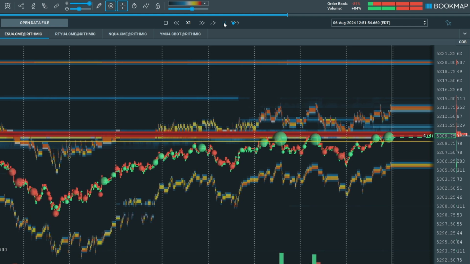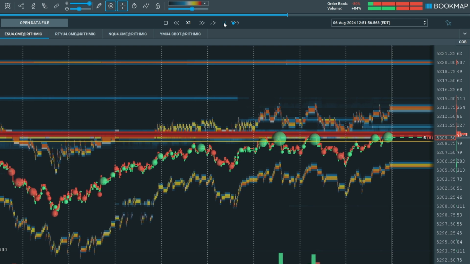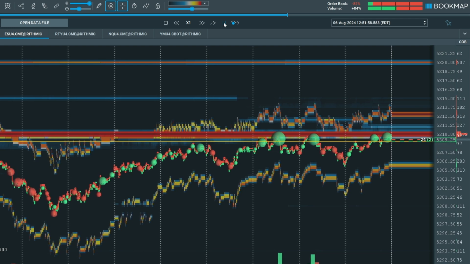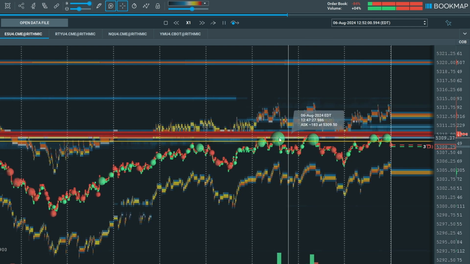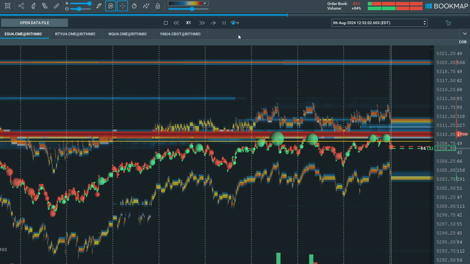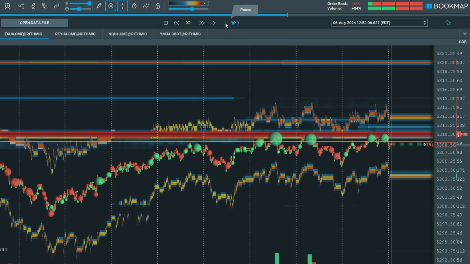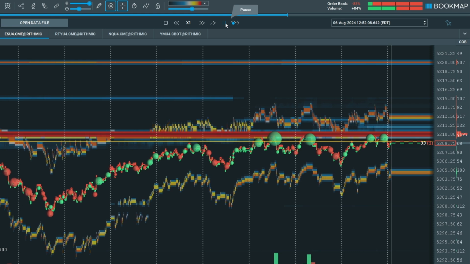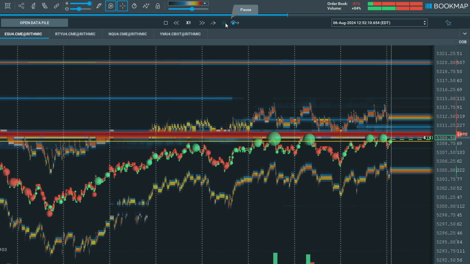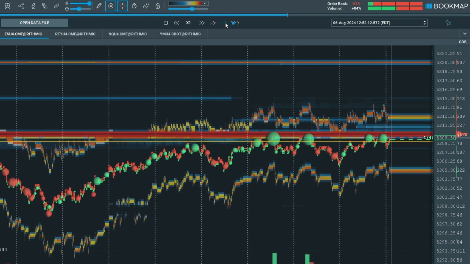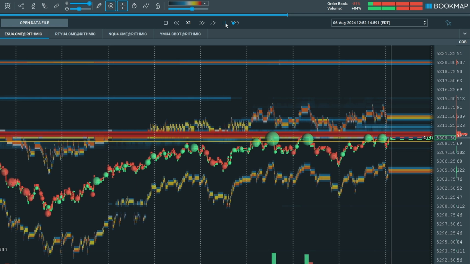All right, now we can see the aggression of buyers are starting to step in. Notice the size of the bubble right now is almost larger than the other bubbles that we had. Now it did pull back here just a bit. Let's see, do the buyers make another attempt at trying to overtake that level? We can still see we have over 4,000 contracts sitting right there. That's what that red line essentially will represent for us.